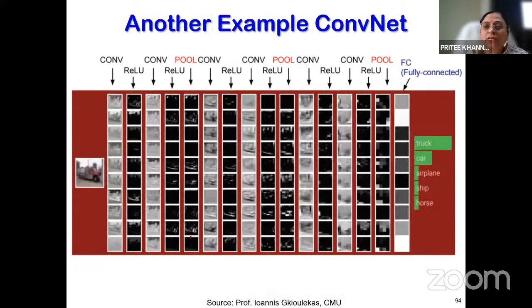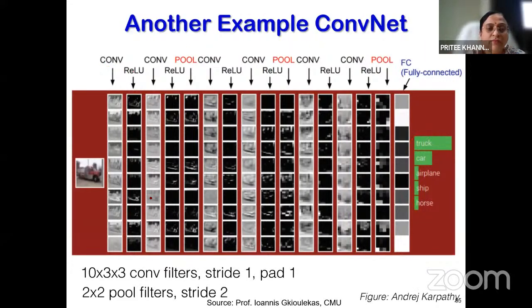Then this is an example of another convolutional network. Here you can see this bus. Here the classification is between truck, car, aeroplane, ship, horse, and you can see how the convolutional layer, this activation, then the pooling layer is interspersed, and finally it is your fully connected layer.